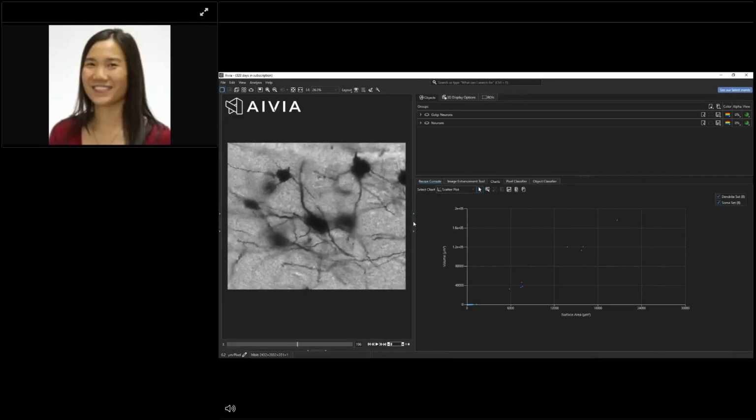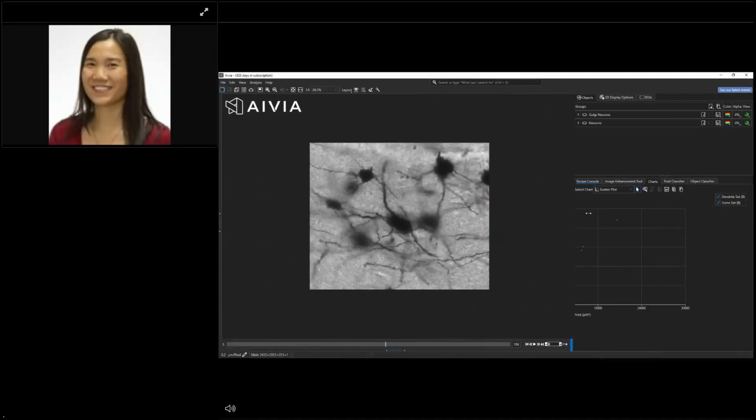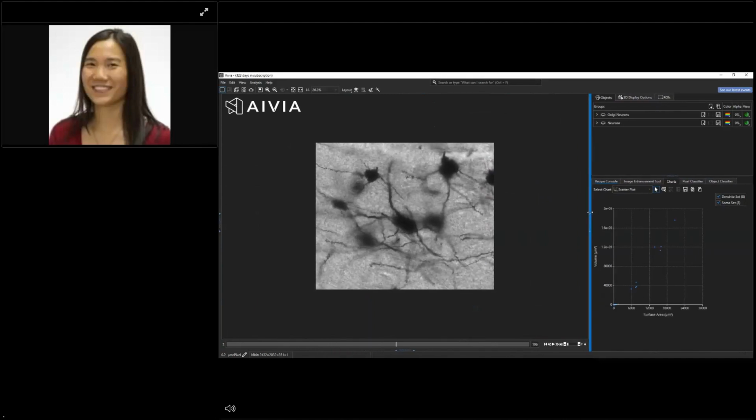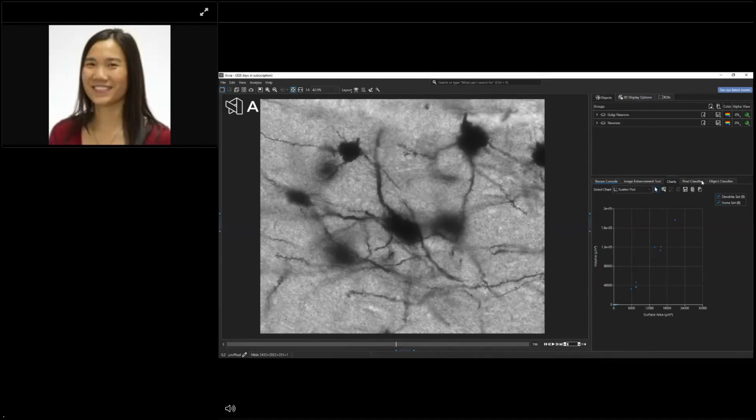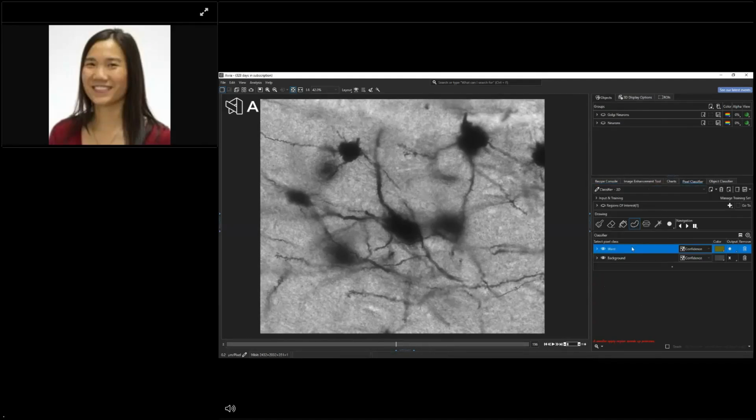For those who utilize this technique, you will instantly recognize this as a Golgi stain neuron. Our first step here is to utilize the pixel classifier. I'm going to create a pixel classifier specifically for the soma. I'm going to change this background color real quick so we can see it a little easier instead of the gray on gray. I'm also going to select a large kernel size because I know that the somas are large in size, so I want to make sure everything is captured for the pixel classifier.